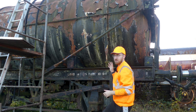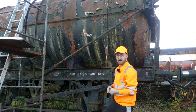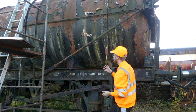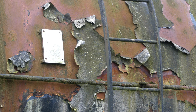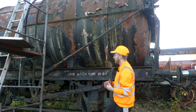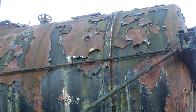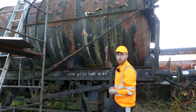So looking down this end of the tank wagon, as this project isn't at the forefront of the things I'm getting on with down here at the moment, the main thing to do with some of the peeling paint was basically to remove any places where water can get lodged behind and cause any further rust and corrosion. But most of the water that's been collecting has actually been on the chassis itself rather than the tank. I'm quite fortunate that any water on the tank has just kind of run off, and any of the larger pieces of flaky paint just sort of fall off on their own.